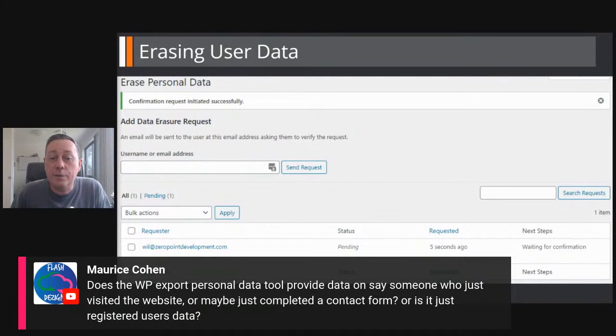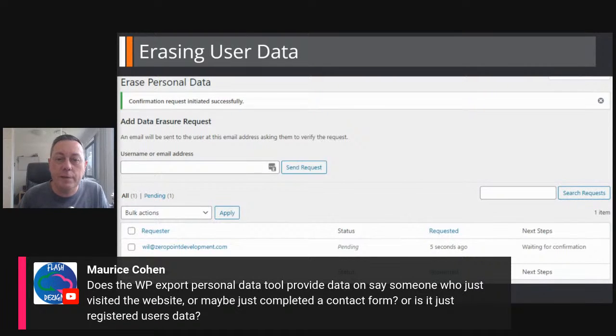Contact forms, that's a different process altogether, because yes, if people are submitting data with a contact form and you're storing that somewhere in the database, then that's going to be personally identifiable data. It would depend on the contact form plugin to see if they are compliant with these tools that WordPress has.